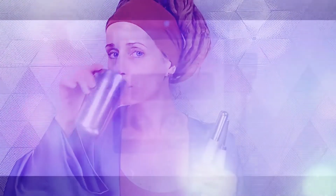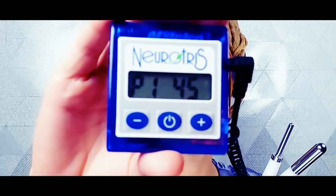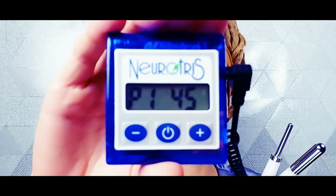Pause the video here to drink water, reapply conductive gel and set your device to program 1. This time we work in sections upwards the neck, holding on the jawline. You can work with any kind of pressure that feels good to you. I'm using a medium amount of pressure for this kind of movement, and I'm a bit more vigorous for the pinch and hold movements that you're gonna see later on. You can always do more repetitions, hold longer or work slower, that's totally up to you.